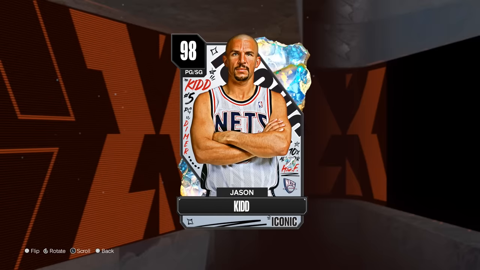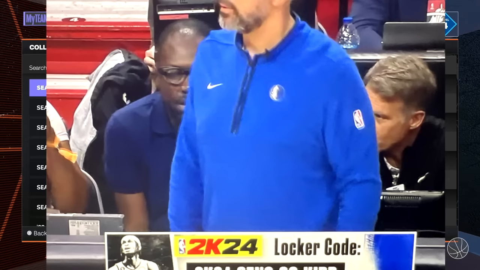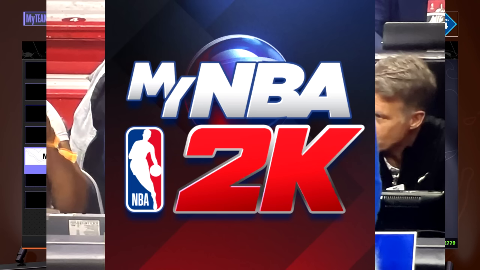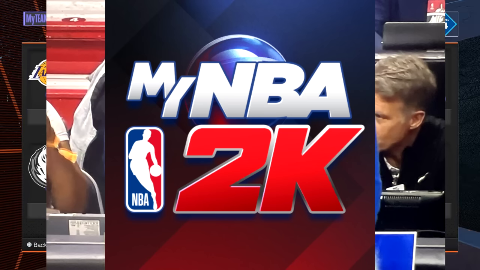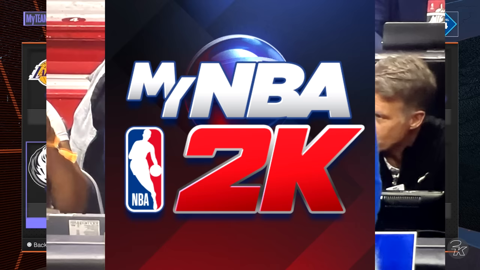Now, because I'm not sure when this locker code expires, if you're not home, you can use the app, okay? It's going to be the other app. It's not going to be the mobile app. It's going to be the My NBA 2K app. So keep that in mind, okay? Because you can type in any locker code there. It's not the mobile one. It is a mobile app, but it's not the mobile one. Does that make sense? That makes sense, right?